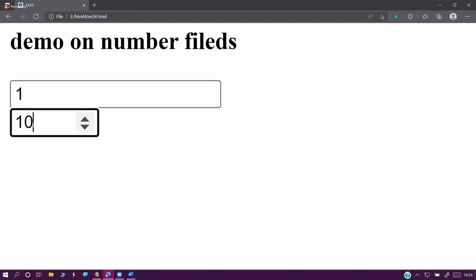But if I type the data forcibly, sir, 450, I'm typing. If you wait a few seconds, you will get the error message. You see that one: value must be less than or equal to 100. A box appears, a box message I'm reading: value must be less than or equal to 100. Okay, next I'm typing -50, sir.